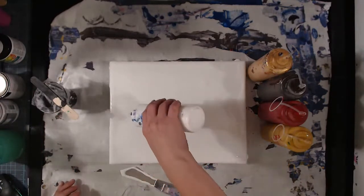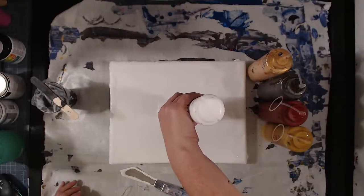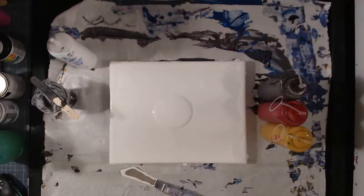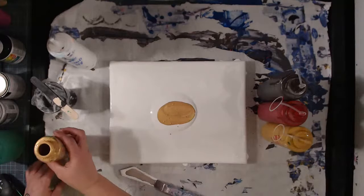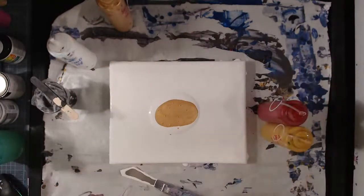Okay, so we're gonna put a puddle right here. We're just gonna do a big old puddle, just like that. And then we're gonna shake up this gold. Hopefully you got the lid on. Do a puddle. We're gonna do kind of an oblong puddle. Okay, get that out of the way, and then we're gonna do this raw umber. I'm sorry, I like brown. I think brown is beautiful.